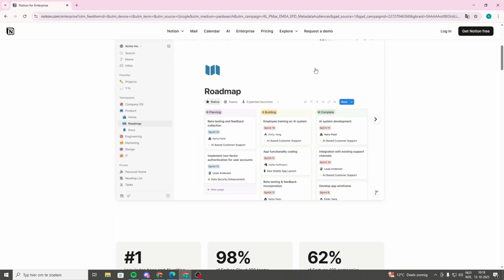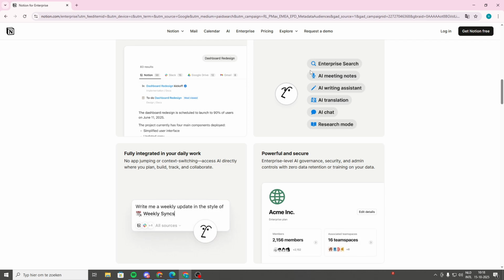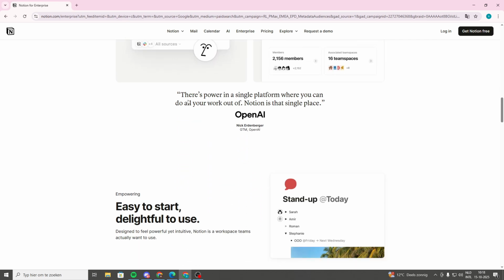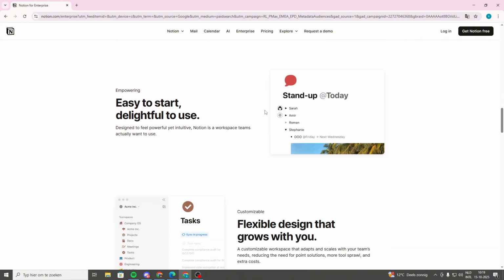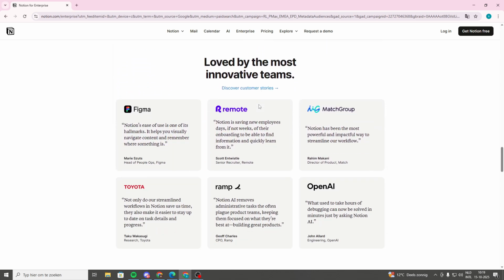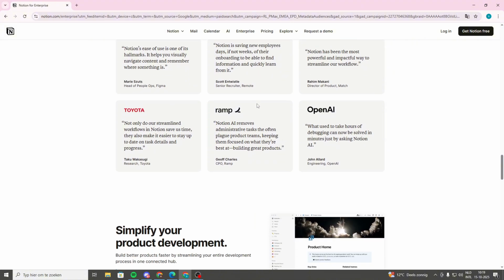Notion has become one of those tools people swear by, from students organizing notes to teams mapping out entire product roadmaps. But as more people use it, more folks are asking, okay, I use the free version, what am I actually missing out on if I upgrade to Plus or Business? Let's walk through that, because in 2025, Notion has grown up, and those missing features might be the reason your workflow feels stuck.